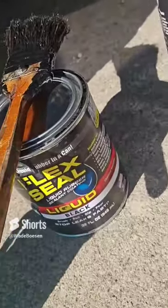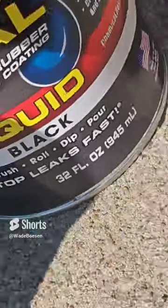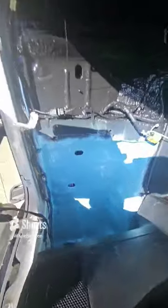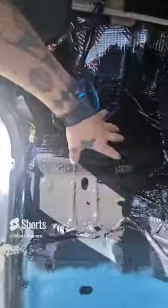I went and paid about forty dollars for this whole can of flex seal — black flex seal, 32 fluid ounces. I did all that part, did this part, this part's like drying, and this part still technically needs to be done but that's almost gone so I'm just kind of going until I run out.